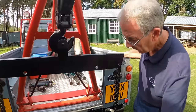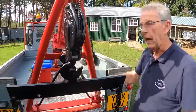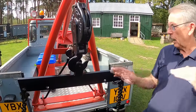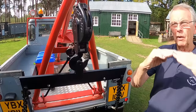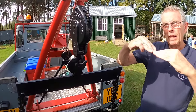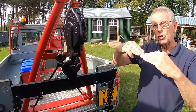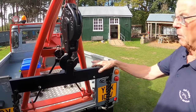Not too high then. Because what happens is if you've wound it up here, as you brake, this A bar is now at that angle. So when you brake, you can go forwards like that. So if you've got it slightly lower or level, it locks it. Yeah, it locks it there.